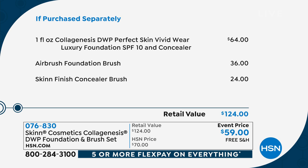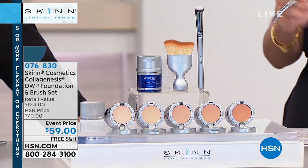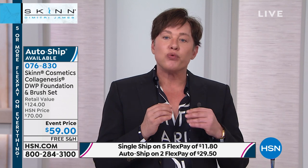It is so luxurious. Isn't it? It's just the luxury foundation. It's vivid wear. These pigments replicate the vivid nature of a younger child's skin. One thing you'll notice if you look at younger children, their color is brighter. So these are new pigments, they're vivid wear. And what they do is they have a more vivid tone to them. So we don't need to use as much coverage, right, to create a younger looking skin.